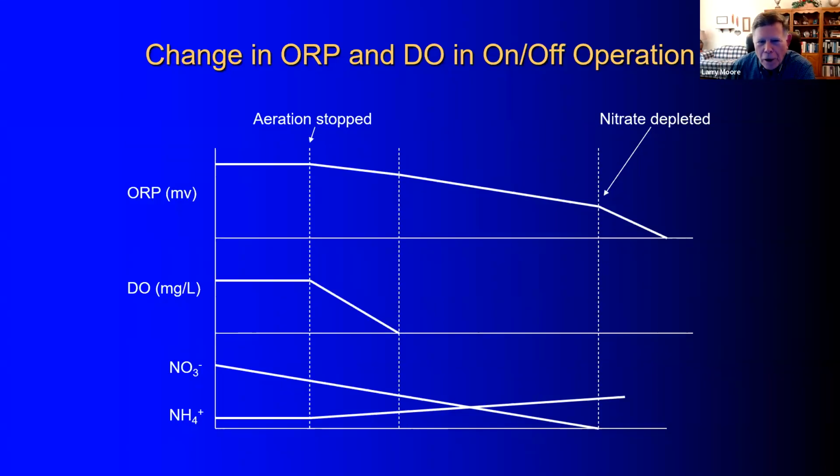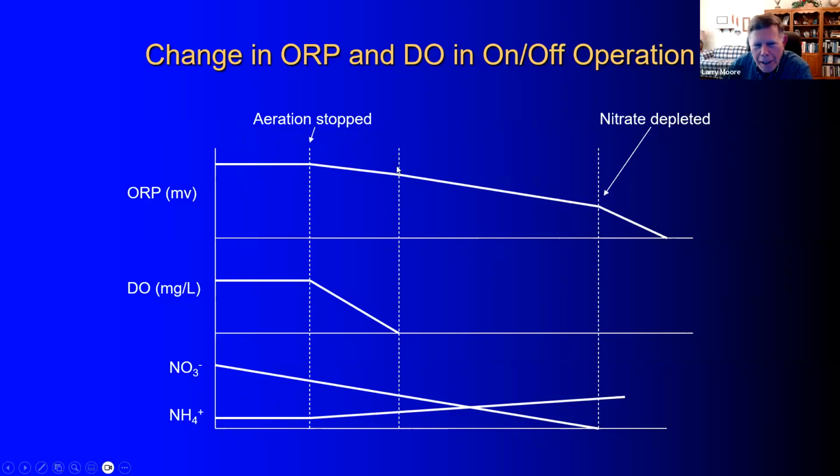So it's still aerobic here. So once we get to this point, now we've got 0 DO. And so in this zone right here, now we have an anoxic period. You see DO is up here, then it goes down to 0. And in this zone, the DO is 0. So while we're in the anoxic zone, DO doesn't really tell us a lot. But we can use the ORP, and the ORP will give us a much better indicator of what's going on during the anoxic period. So ORP during the aerobic phase, when DO is 2, it may be up around 200 to 300 millivolts.